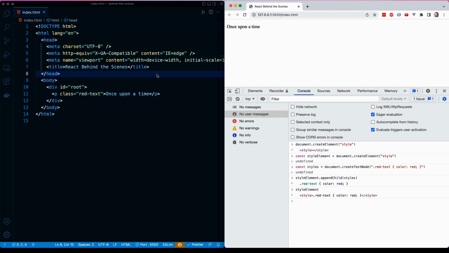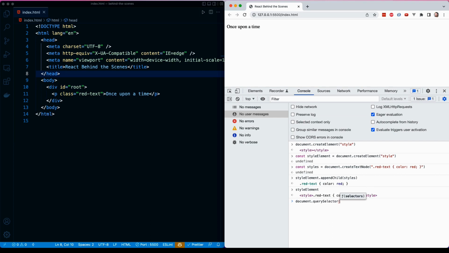So we need to target our existing interface, and we can no longer use a method like getElementById because our head element right here does not have an ID. We need to actually target it by its HTML element rather than by something like its ID. Luckily, the document object has a method called querySelector, and that allows us to target an HTML element by its name. And querySelector is going to find the first occurrence of it.